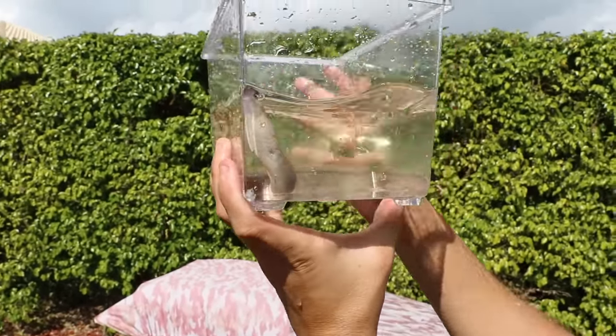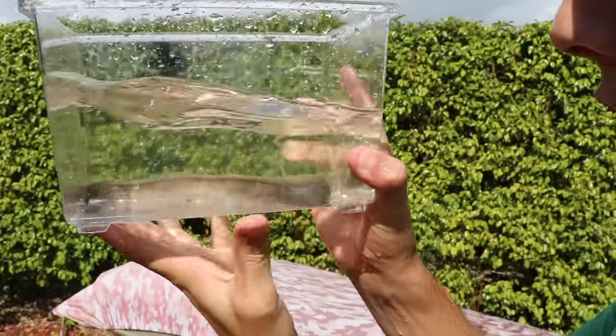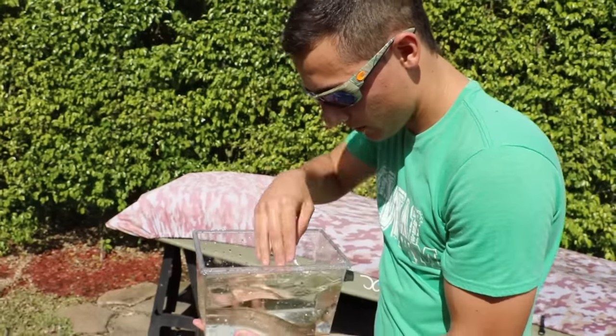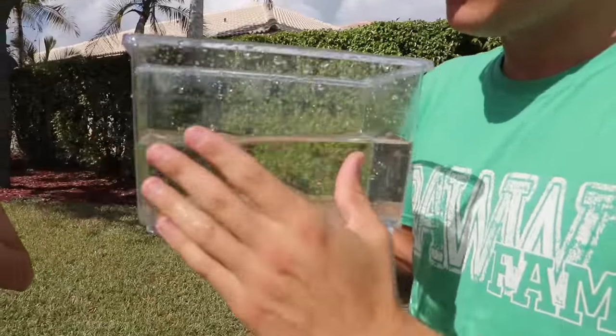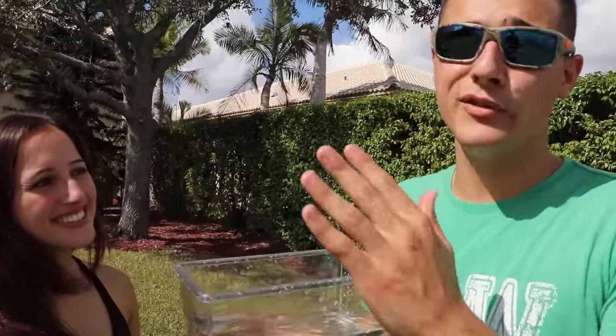Oh my gosh. He looks really mad. Look at him. That is an eel, guys. No, that thing is insane. Oh my goodness. Okay, so I'm gonna see if I could actually grab this little guy out. So of course, everybody say thank you to Audrey right there, my neighbor, helping me out. She actually gave up the position of this little eel off of an iPhone video that she filmed this morning. It was very cool, it was very awesome.